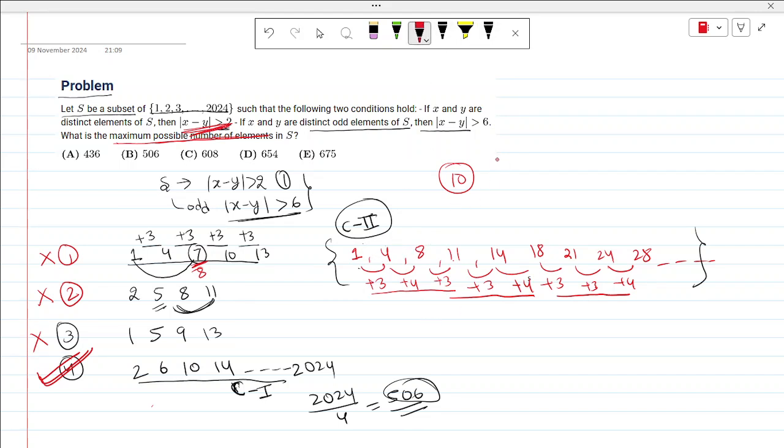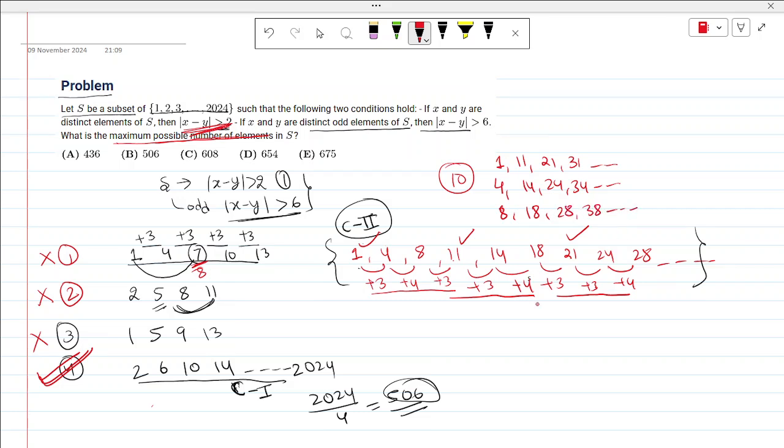The first series is what? 1, 11, 21, like that, then 31. So that is the first series. The second series is 4, then 14, then 24, then 34, like that you will be getting. And the third series starts from 8, you will get 8, then 18, and then 28. I hope this is very clear.